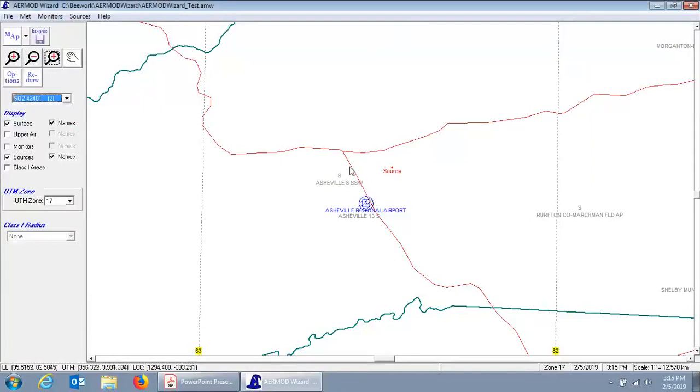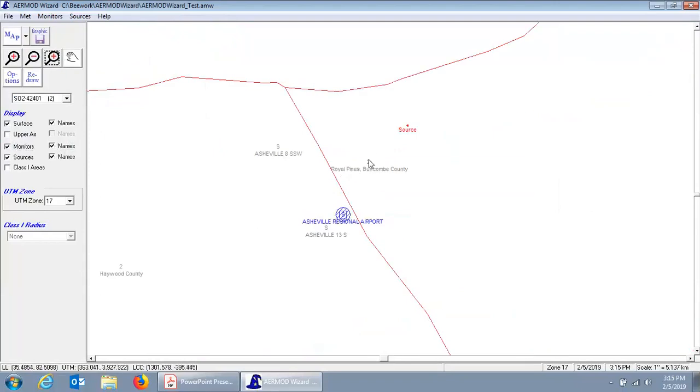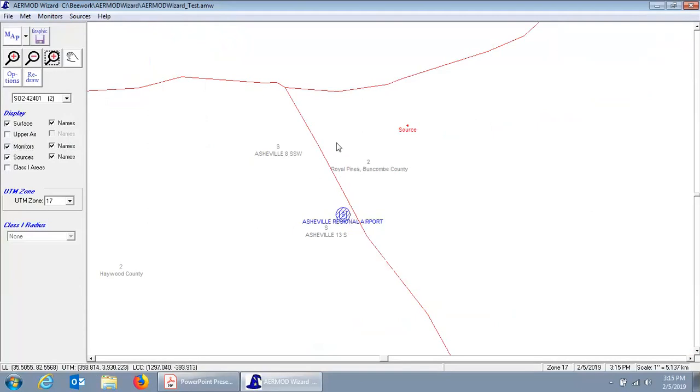Now to actually see the stations, I have to click the monitors checkbox here and select the monitors from my source. And we have, if I zoom in a little bit, we have a monitor that has data available 2017. And next we have one that has, cool. Oh, no, that's the service station.